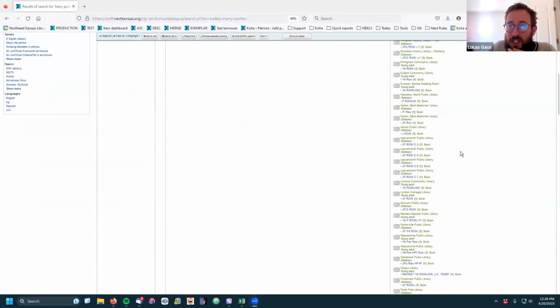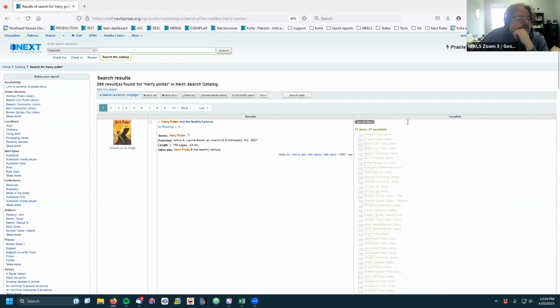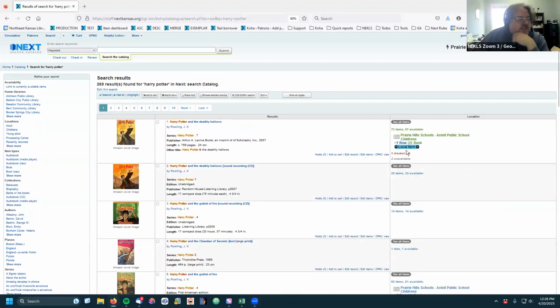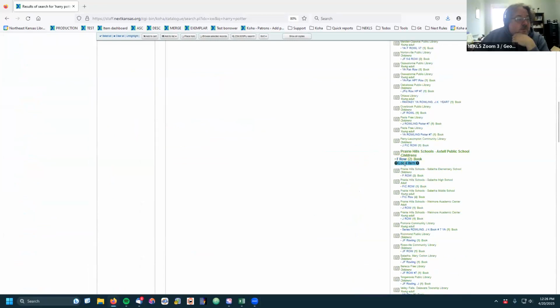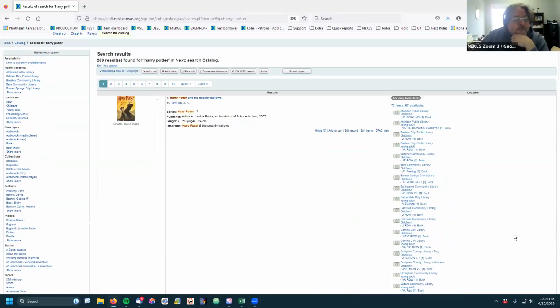Are those particular libraries set up as a library search group, or do you just do it all with jQuery? I don't remember, but I don't have it set up right now. I logged in as Prairie Hills Axtell, and if I go to show all items, I can see that that's the local one. But then I've got other Prairie Hills schools here, so maybe that was something that I didn't fix after the last upgrade, because this did break in the last upgrade. It broke.